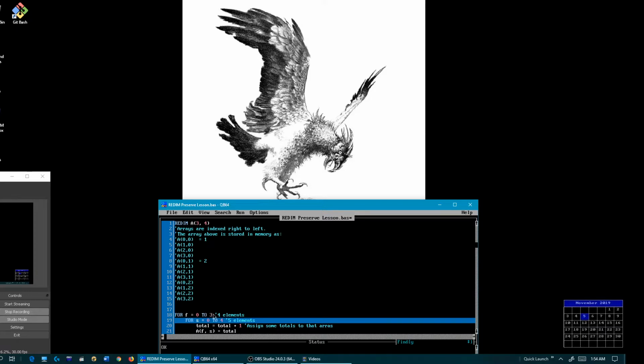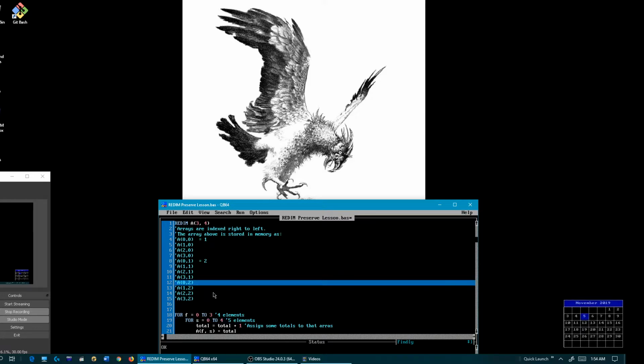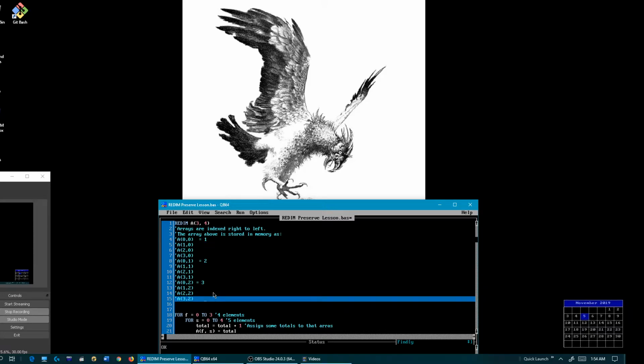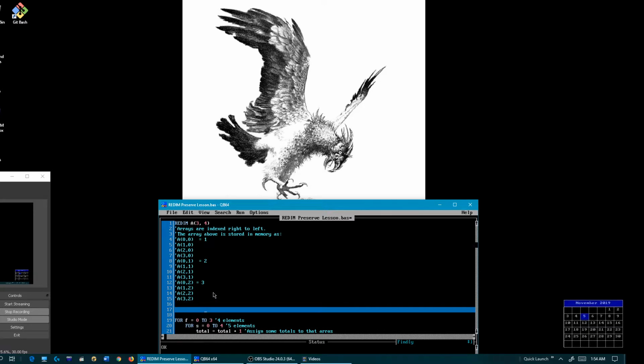It's very common to see people doing this. And like I say, in the memory, it's stored in the opposite direction. So how we look at it and how the computer looks at it is completely different. But in this case, we would have 1, 2, 3, and I guess I really should finish this out.